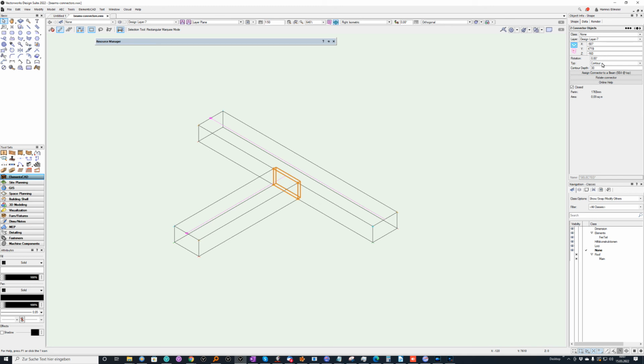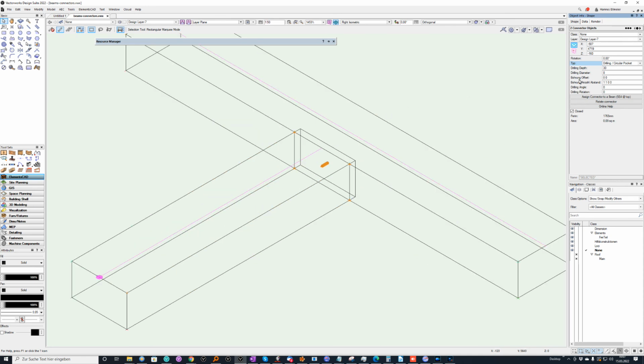So now I can have drillings here as well. For the drillings I can define series drillings, which means I can make, for example, 5 drillings or 3 drillings, and I can set a distance of 30 millimeters, and the same I can do here with 3 drillings and 30 millimeters.